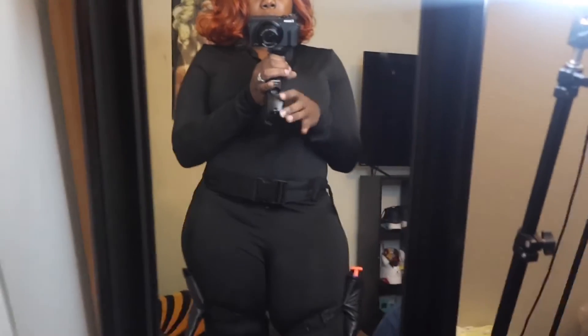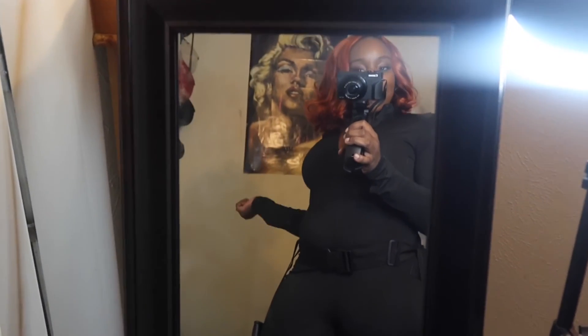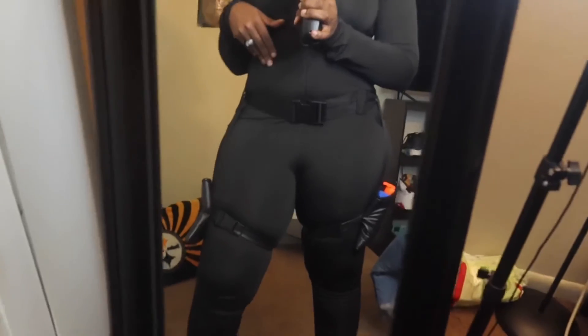The only thing I'm not gonna put on right now because I don't want to ruin it before Halloween — I have a Black Widow emblem that I'm gonna put right here, just in case people don't peep what I got going on. As you can see, me — my girl Marilyn Monroe — got the curls on. Anyway, this is my costume. I just wanted to show y'all what it looks like up close and personal.